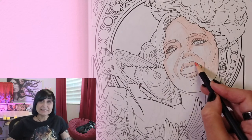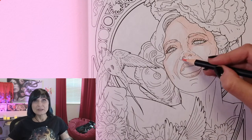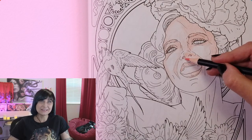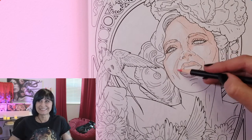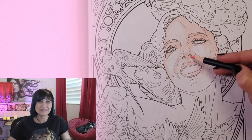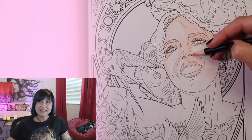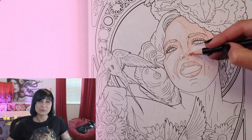For instance, I didn't actually follow their specific pencil names. I have eyes, I am able to tell which color is light and which color is dark. So I play a lot by ear, I play a lot by eye and by feel when I select my colors. And again, remember, we're dealing with different skin tones.